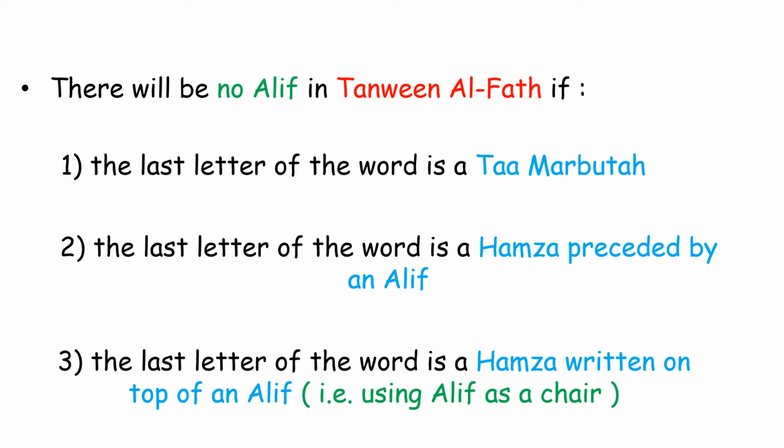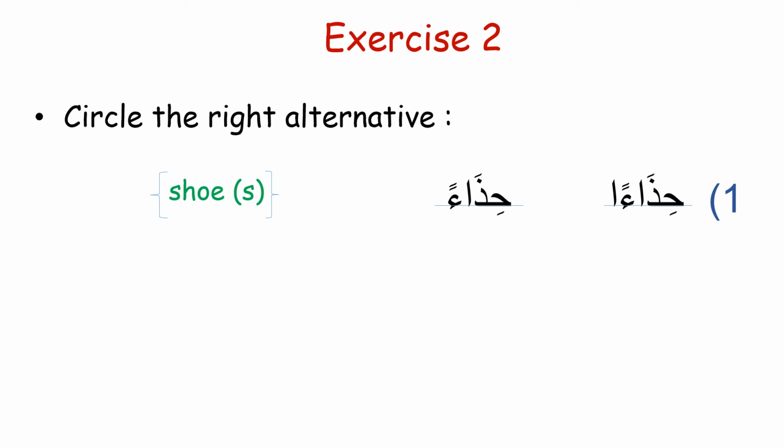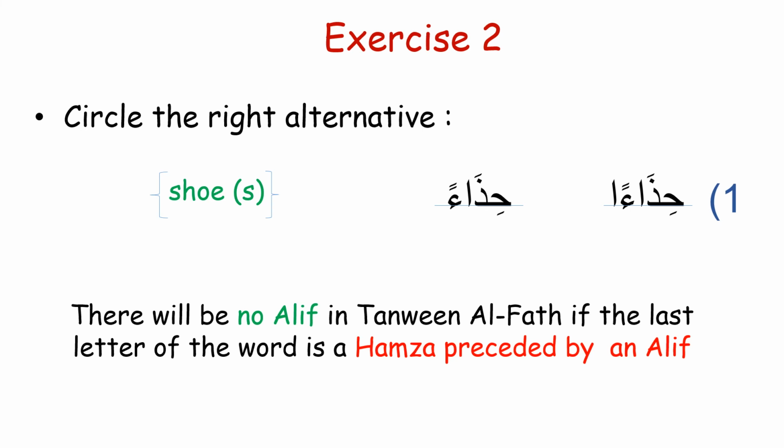Let's now begin with our first couple. The question here is, should we add another alif right after the hamza when there is already an alif preceding it? And that's what our second exception is all about. The answer has already been given in our quick recapitulation. Since the hamza of حذاء is already preceded by an alif, there is no need to add another one. See how simple this is? So, the correct option is the second one.